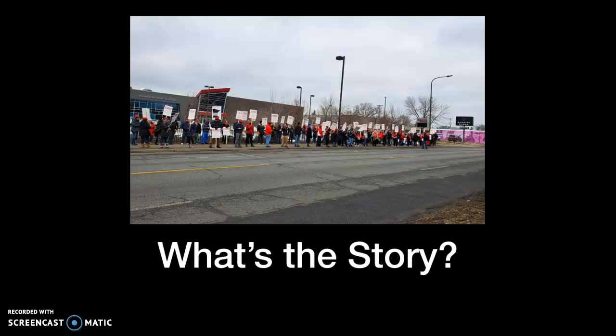So in this picture here, what's the story? If you think about it in your basic writing class, where is it? Who is it? When is it? Why is it happening? What is happening? We can answer most of these questions just by looking at what we see in the picture. We know that it's not at night because it's light out. And it's probably in a cold season because everybody's got winter weather gear on.